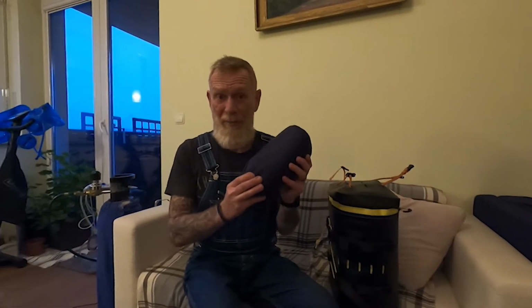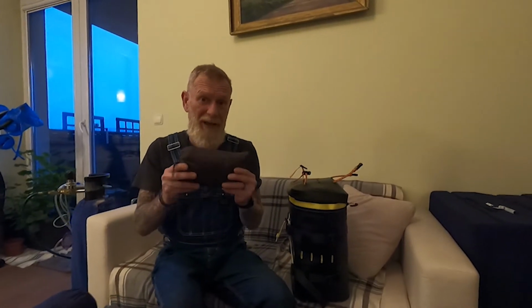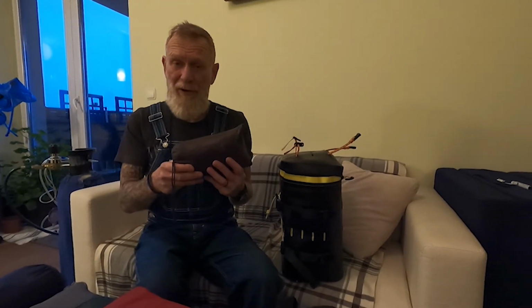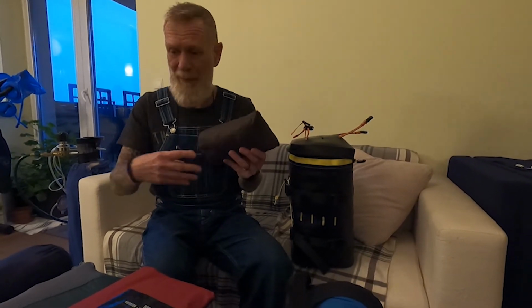Also very important, my jacket. It's a down jacket, also compressible, very interesting for the volume and weight, and it's very warm. Also very important, we carry a tarp. It's 3 by 3 meters, so it's a pretty big one. If we stay somewhere camping for a bit longer, we put it up and we use it to put some luggage underneath it, or we use it to protect our motorbikes when raining.